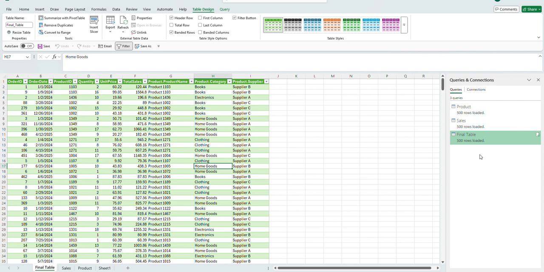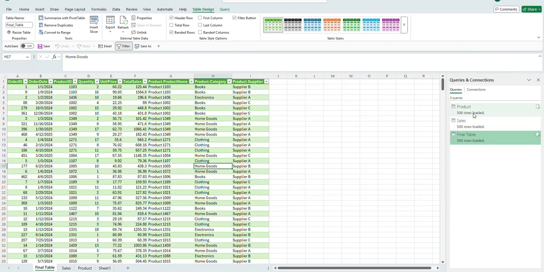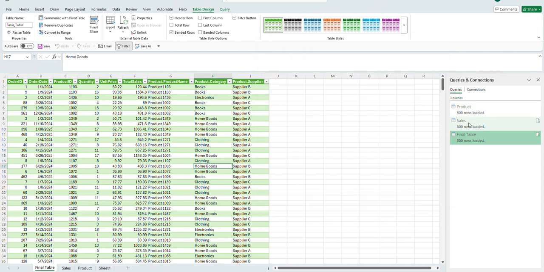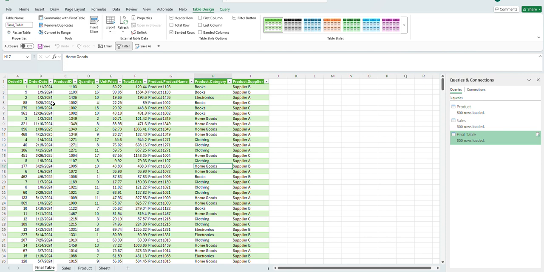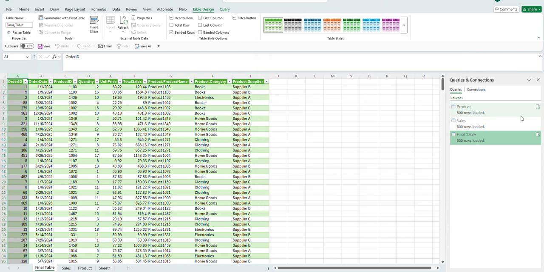What does that mean? It means since these are linked files, if you open up your product file wherever you have it saved and add more data and hit refresh, it will bring in those as well. Today we have only 500 rows. It says 500 rows loaded, and you see it circling down here. So it's refreshing, and you can click this right here. You can hit refresh, and it will refresh your data if you have new fields in it.